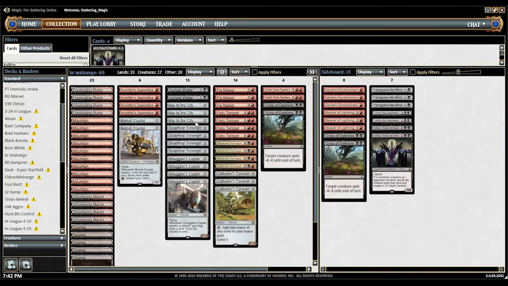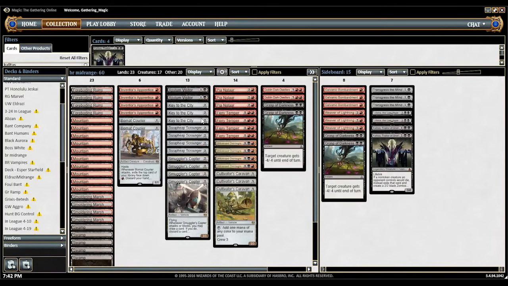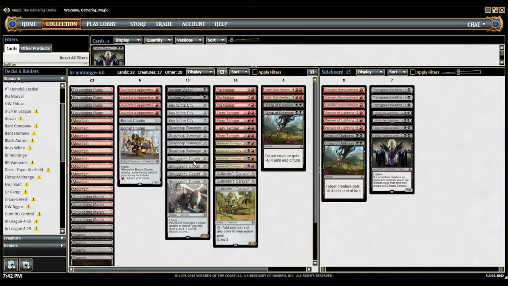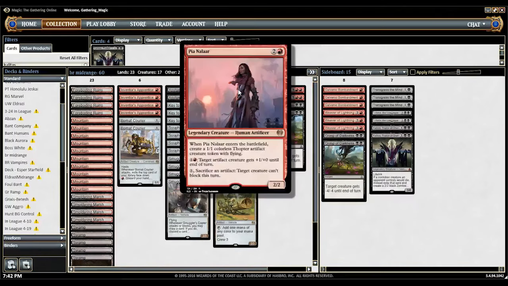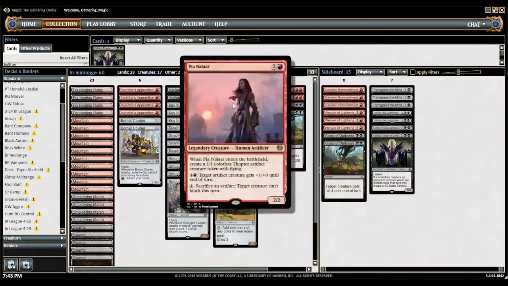Well, there is evasion around it, and it's right here in this little key. So we're going to see if that is meaningful in our testing games, if we can actually get through Ishkana with the Key to the City. We've also got, obviously, four Scrapheap Scrounger and four Smuggler's Copter as the most important two-drops in the deck. Then we followed up with Pia Nalaar. Pia makes an excellent pilot for Smuggler's Copter in the Thopter token.